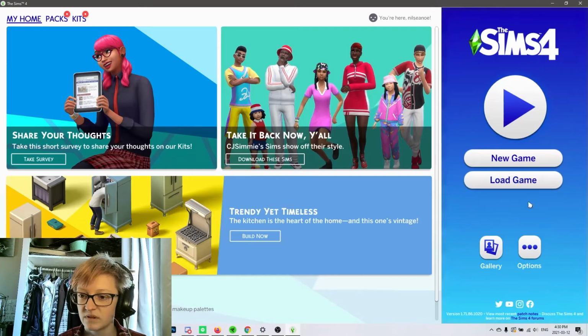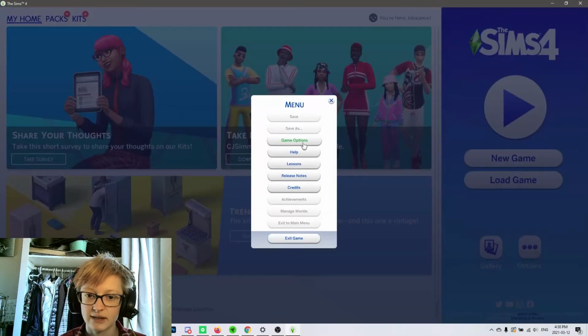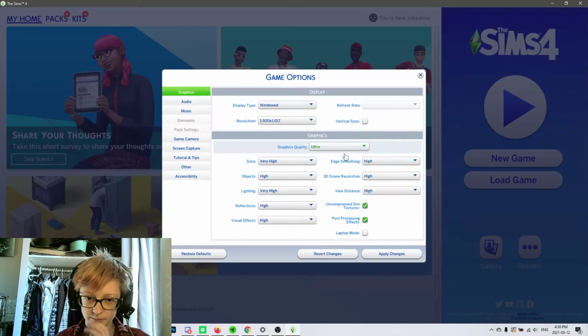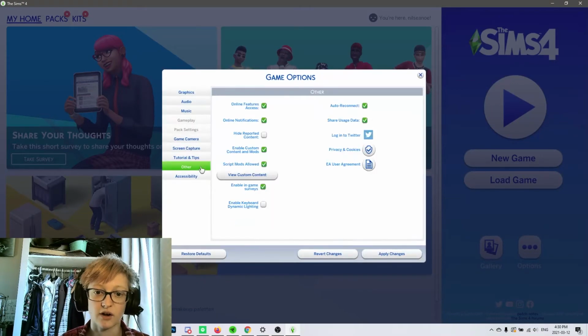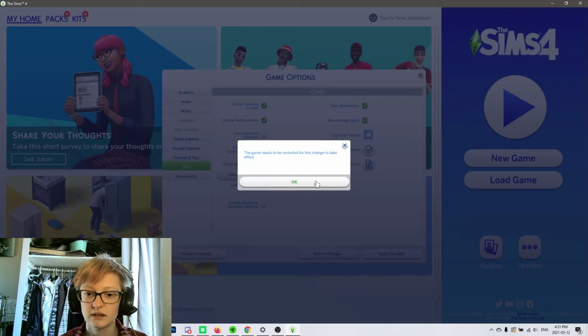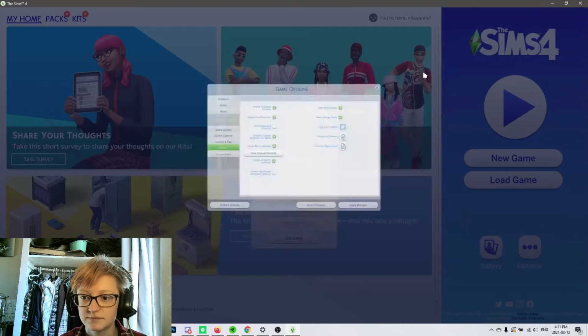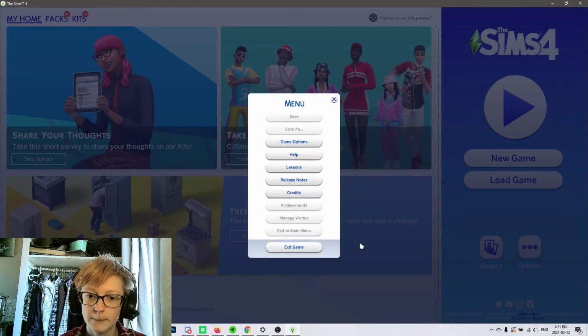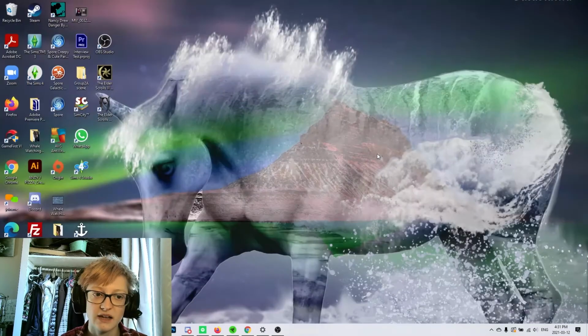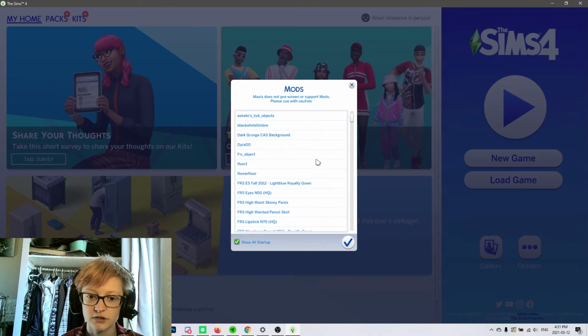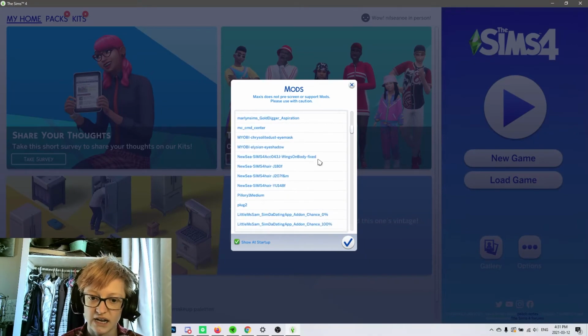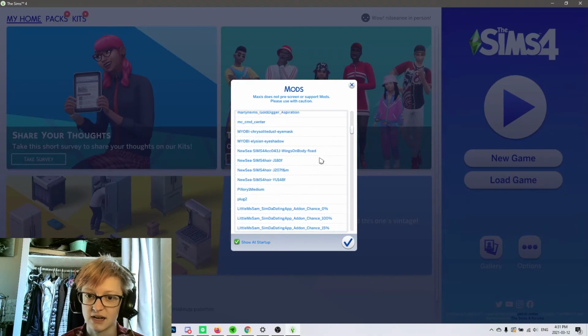And then what's gonna happen is you need to go into your game options, and then click on Other, and see how I've enabled custom content and mods here. If yours is unchecked, like this, you will need to check it. And just apply the changes, exit your game, enter the game again, and then you should get this pop-up when it's working, and it will show all of your mods and custom content.